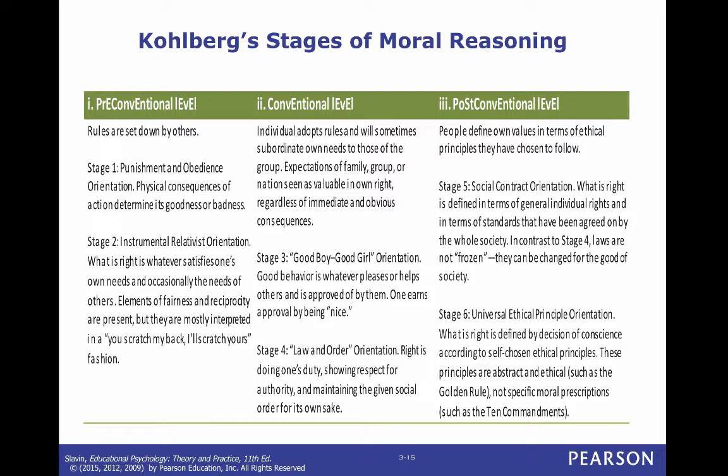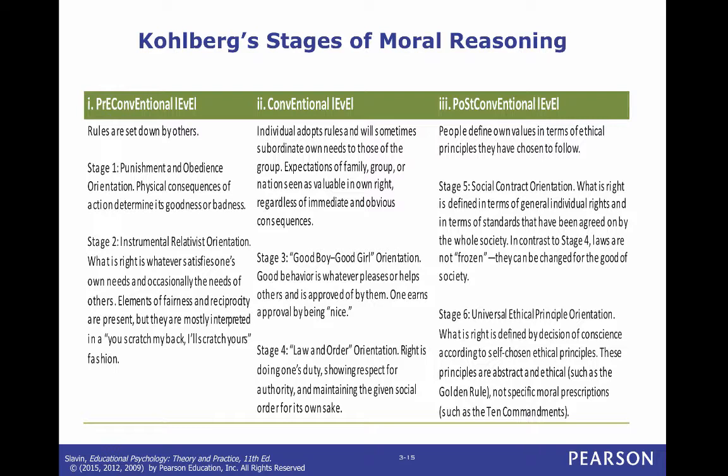So if the laws of society are not being good, let's just take something like women's right to vote, or the plight of African Americans being slaves. There were laws that said that women couldn't vote and African Americans could be owned. We got to the point with a moral compass where there was some social contract orientation that said, you know what, this isn't right. This isn't good for society as a whole. And so then laws were rewritten and laws were changed.